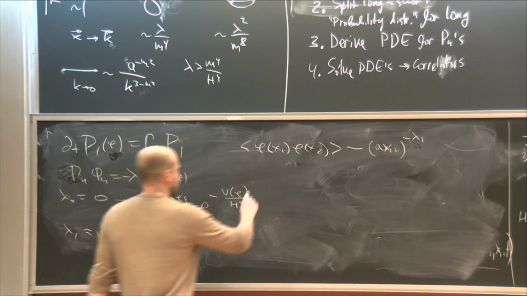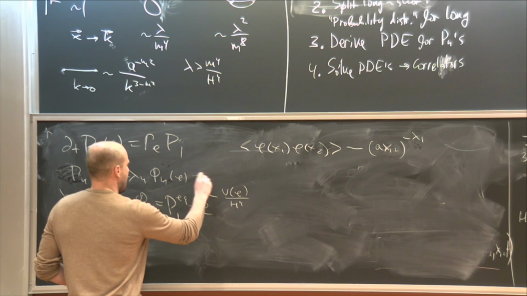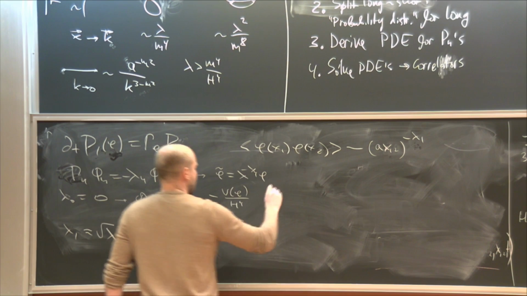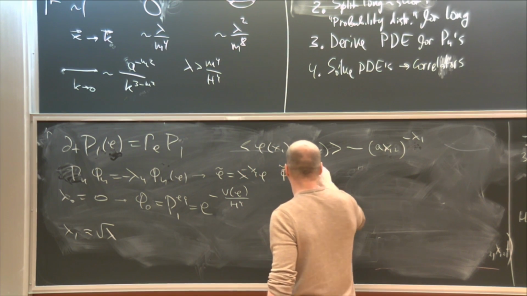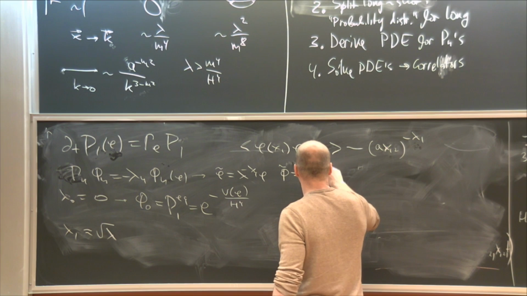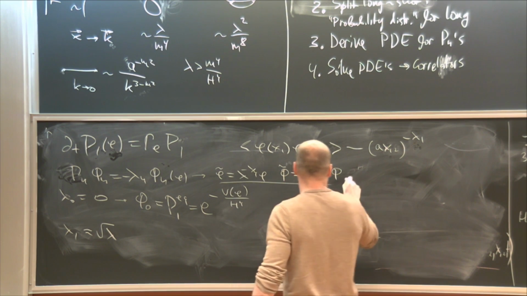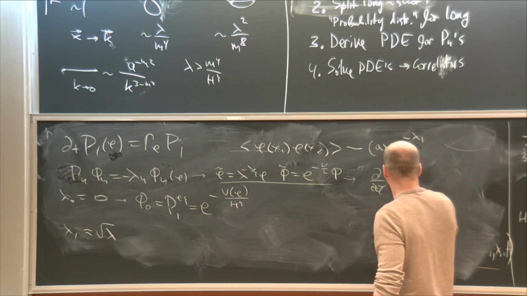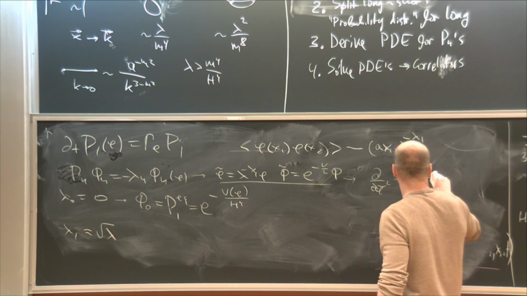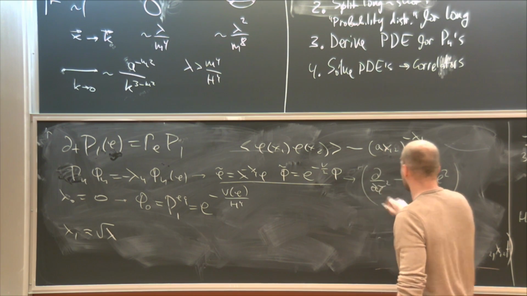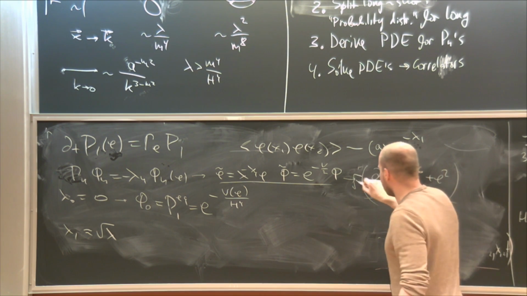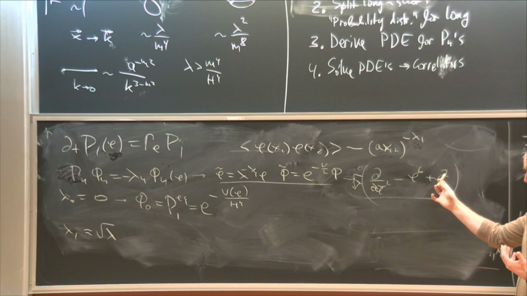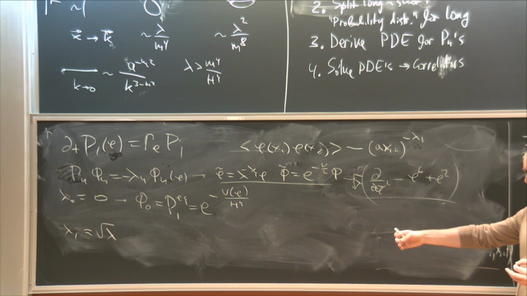I'm solving this equation. I can define phi tilde, which is lambda to the minus 1/4 phi, and I can define capital Phi tilde, which is e to the minus something like V over 2 times phi. In these variables, I'm just solving d by d phi tilde squared minus phi to the 6 plus phi squared, something like this, and then there is a square root of lambda in front of it. This is the technical problem that we are solving, and it governs the decay of correlation functions at large distances.